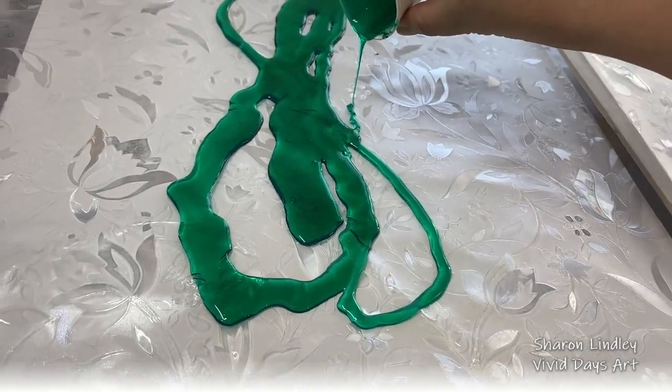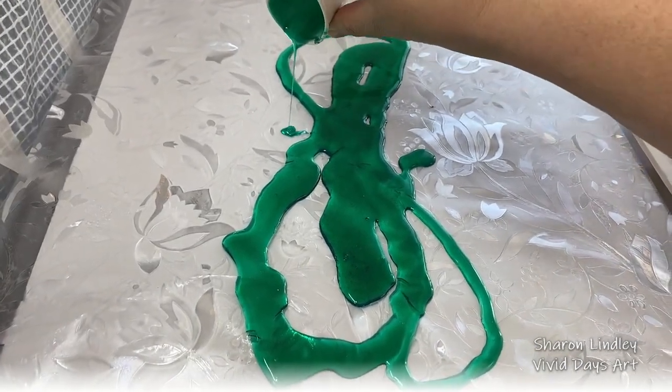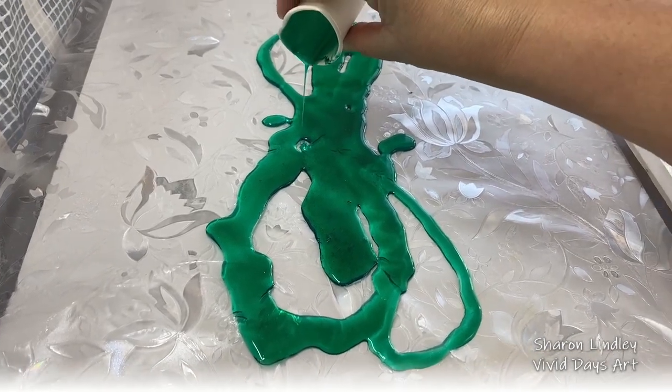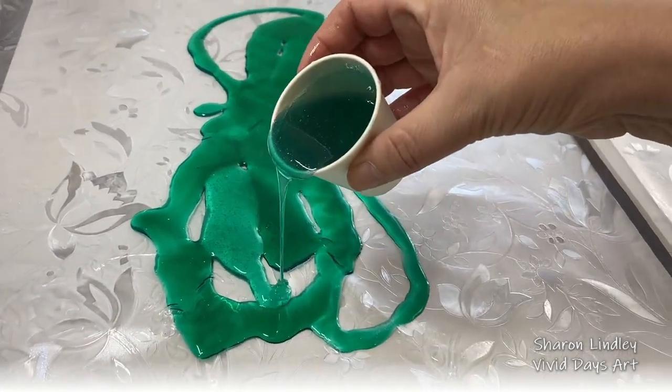But I think I would have preferred a darker, transparent green. All the colours blended together, so it became one green. And I usually like to add colour within mine just to help with the oomph of it. So I think that's what I would do differently.